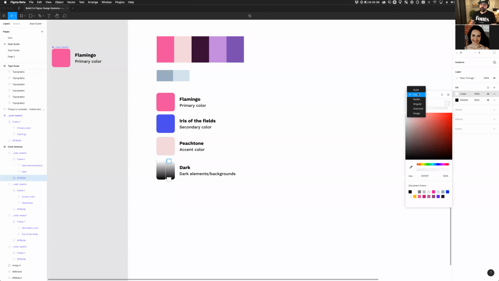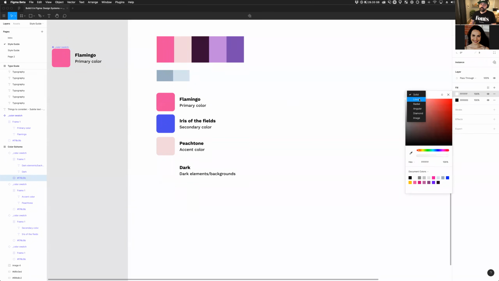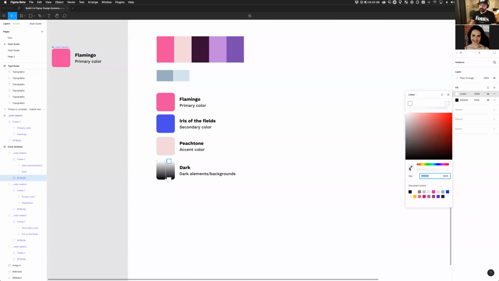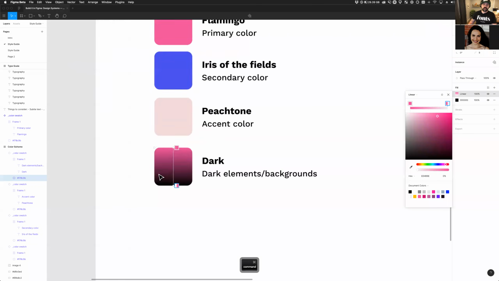Let's just change it to a solid, or actually linear would be really interesting. Let's just say we want to have our brand color kind of mixed into the dark. We want everything to feel like it's family with the brand color. So I'm going to put a pink here, and I'm also going to put the pink here. And then I'm just going to slide that opacity slider there.